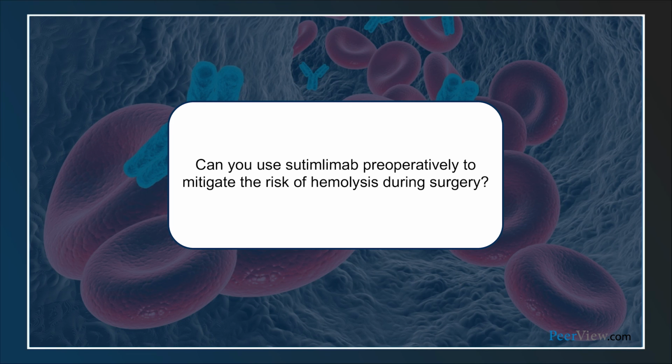So one thought is that, assuming this is not emergency surgery, you could at least get 2 doses of sutimlimab in so that the levels are good before the surgery. What we do with PNH patients, for example, is make sure their Ecu gets in the night before they have their surgery, or their Ravulizumab before they have their procedure. So I would probably see if there's a way to delay the surgery to get them onto treatment and then go ahead with the surgery. But I think it was a fascinating question.